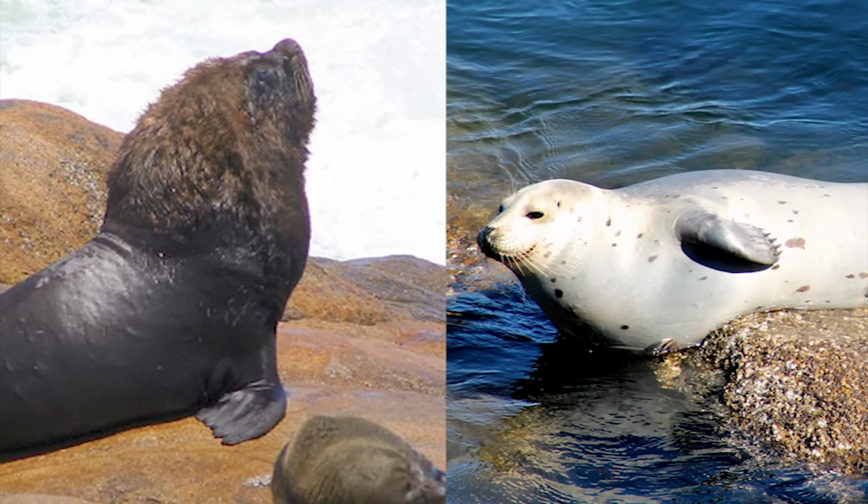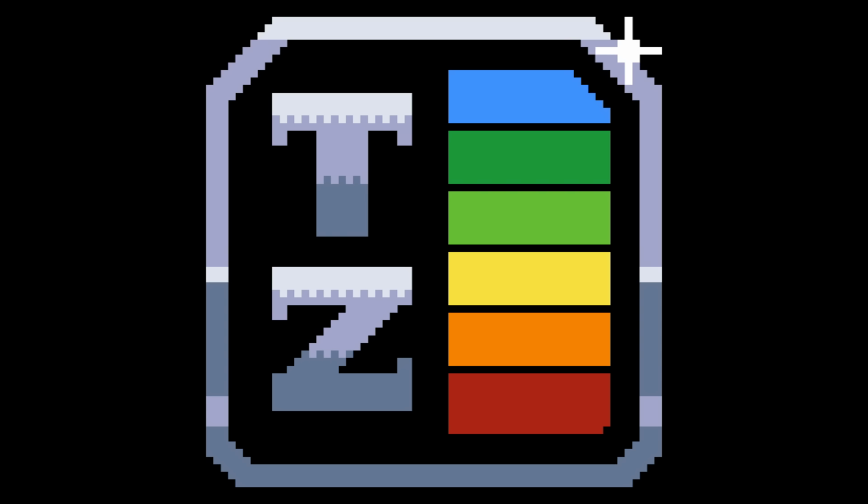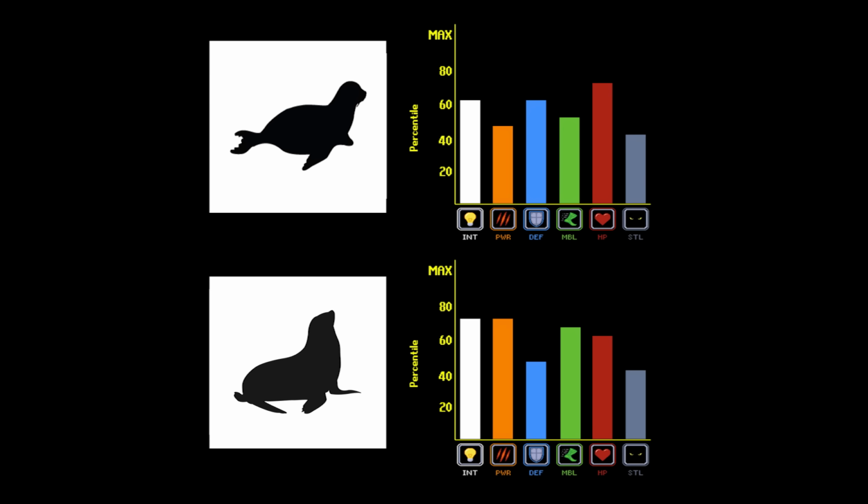Seals and sea lions. At first glance, you might think they're one and the same. But that's honestly one of the worst assumptions new players can make when trying to create a marine mammal build, because a lot of really important stats and abilities are specific to one or the other. So allow me to explain the differences so that you can choose the one best suited to your playstyle.